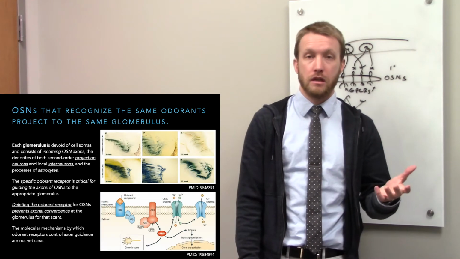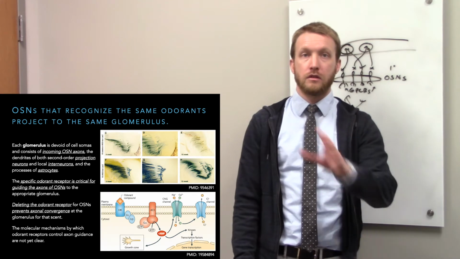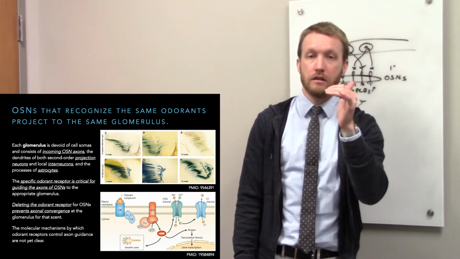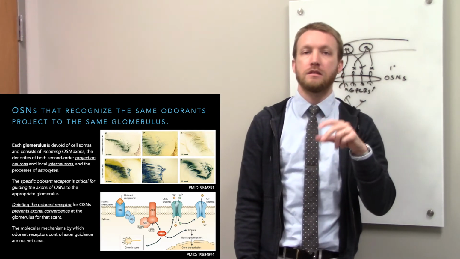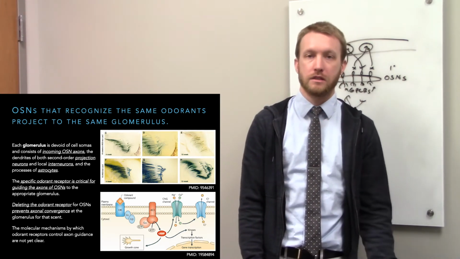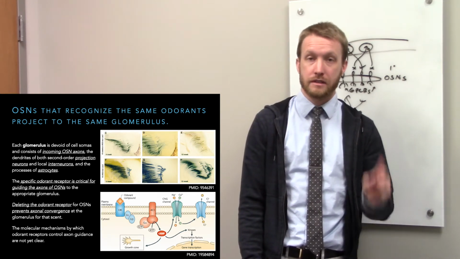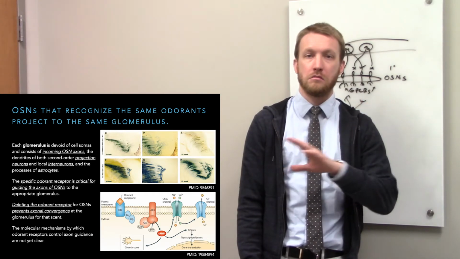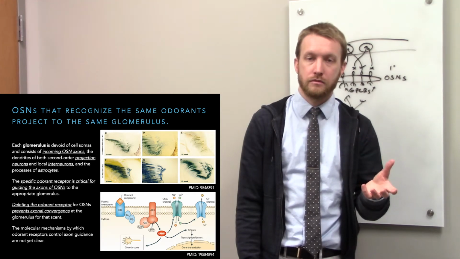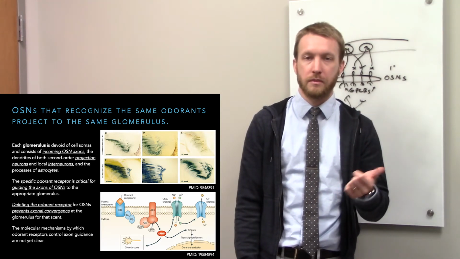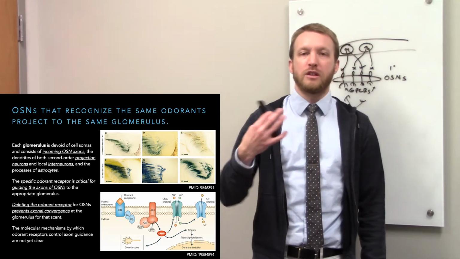Because when you delete an odorant receptor, you see the loss of that glomerulus. So if you'll look in the data here, on top they've deleted an odorant receptor. On the bottom they've kept it in place, and in both cases they're expressing LacZ so we can see the axons. You'll notice the emergence of a glomerulus over time in the second row, but in the top row, nothing. Those olfactory sensory neurons lack their odorant receptor, therefore they're not going to be functional, they won't form a glomerulus, and they'll eventually die.